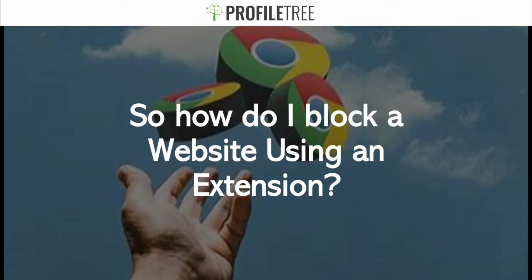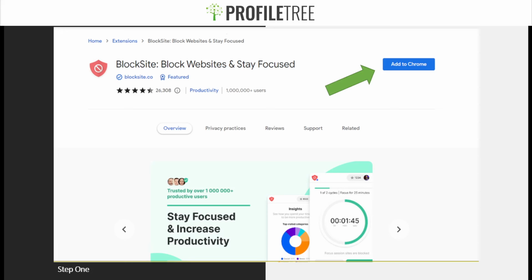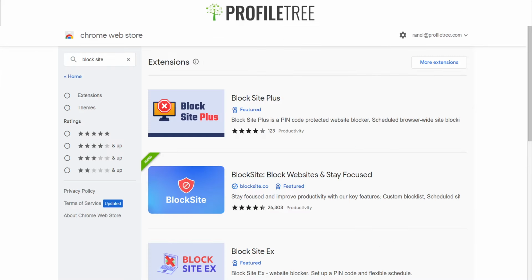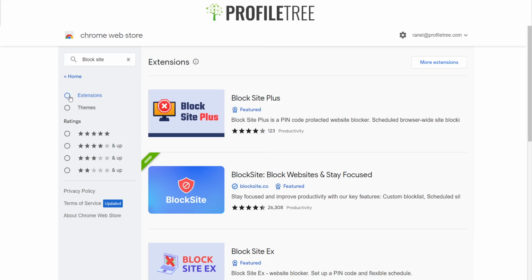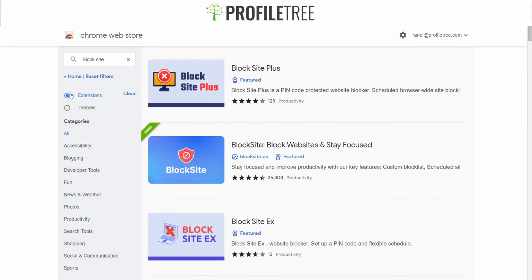So first of all, you want to make sure that you actually get an extension. So the way to do that is to search up from home, extensions, and then just pick one of the following. So to give you guys some clarification on how to actually do this, make sure you just search up the Chrome Web Store or Chrome extensions and simply type in block site. Now make sure that you actually have the extensions selected, or else you'll not find any of the following.